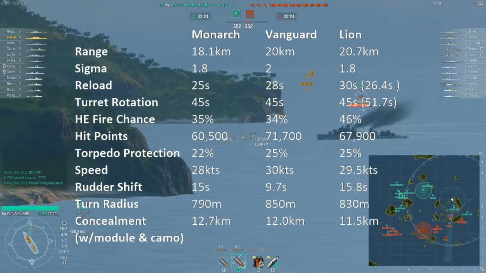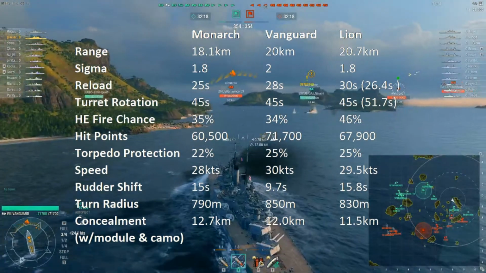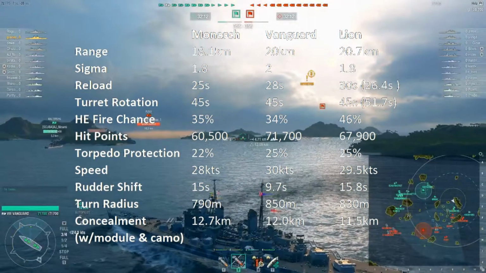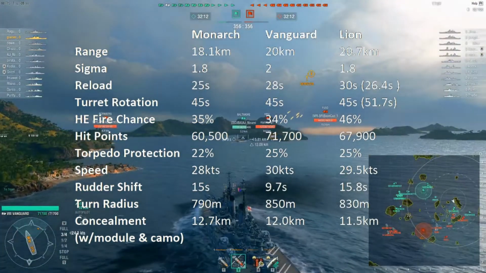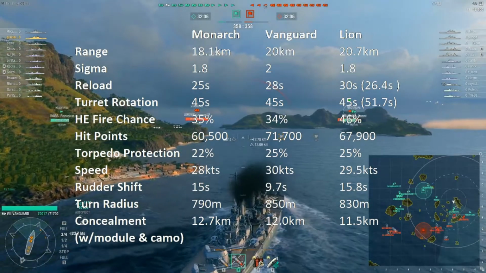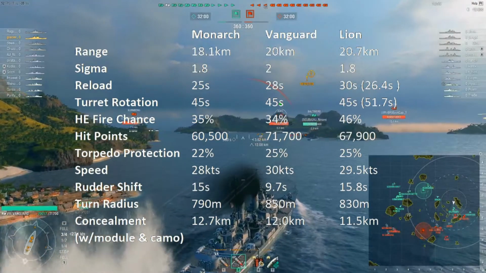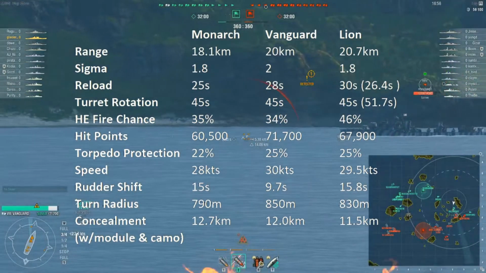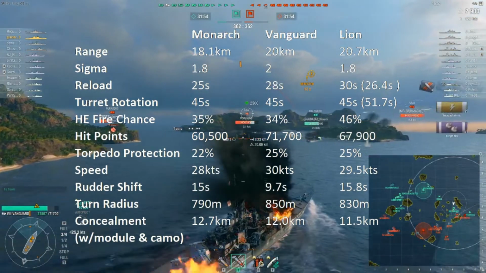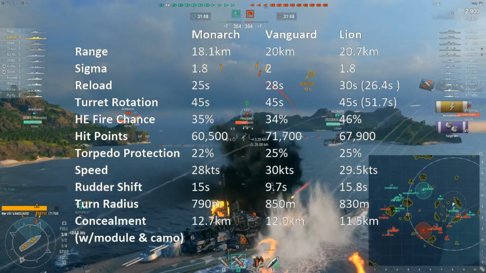So the Monarch comes out at 18.1 kilometers, Vanguard at 20, which is significantly better, and the Lion at 20.7 kilometers. So the Vanguard does very well for its tier, at least compared to the Tech Tree version. So that's not so bad. For Sigma values, both Monarch and Lion have Sigma values of 1.8, whereas the Vanguard has 2.0. These are the same guns as the HMS Warspite. They are very accurate, or I should say, very precise.